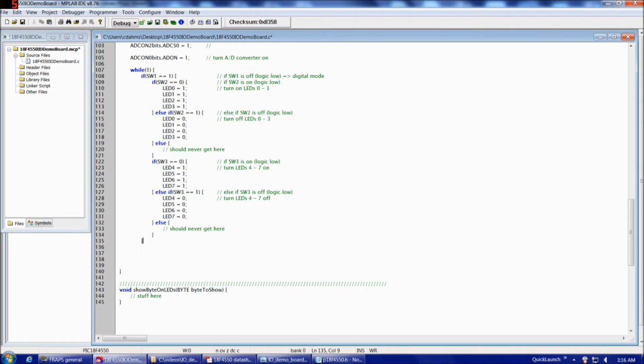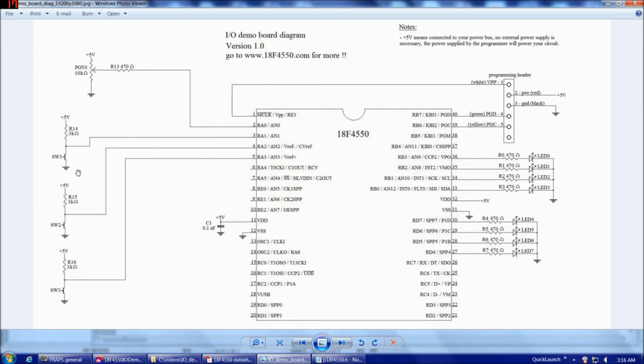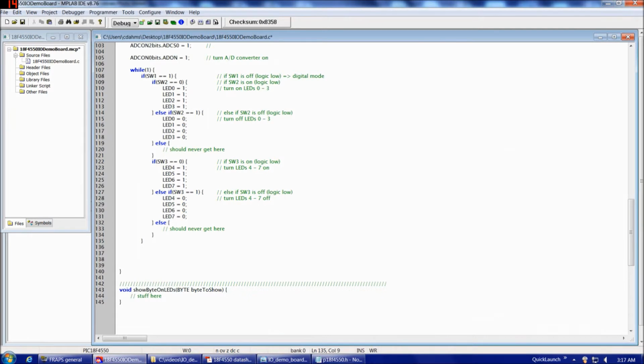Okay, so now with this closing brace, that completes the digital logic handling portion of our code. So in other words, we're now finished with the section if switch 1 equals 1, in other words, if switch 1 is off. If switch 1 is off, then we'd like to respond to switch 2 and 3 as digital inputs. If switch 1 is on, then we're going to start processing potentiometer 0's input to pin 2 as an analog input. So let's take a look at that.